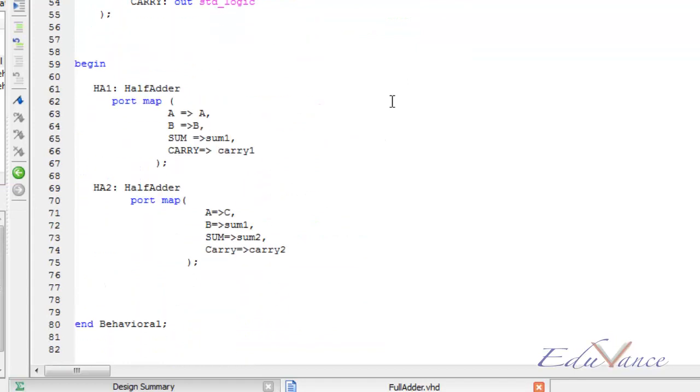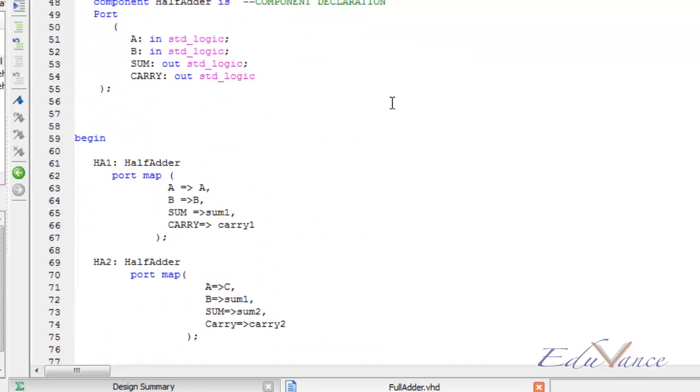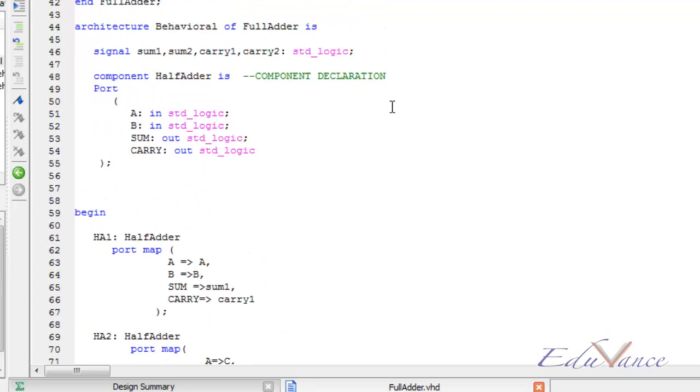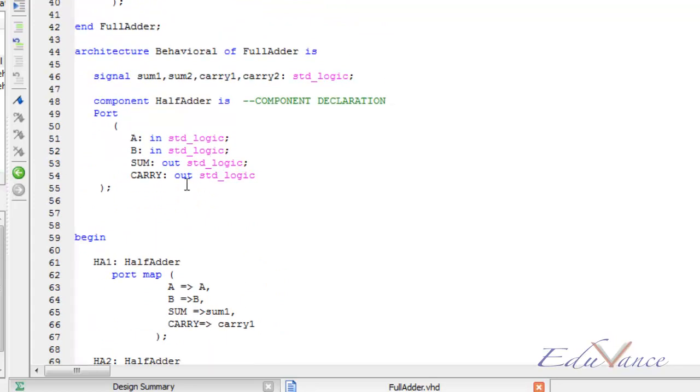Now our component instantiation of half adders are done. We need to end the component before moving ahead, otherwise this might lead to an error. So whenever we start a component declaration, we must always end it.